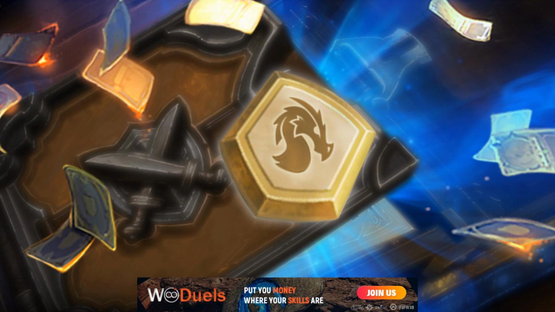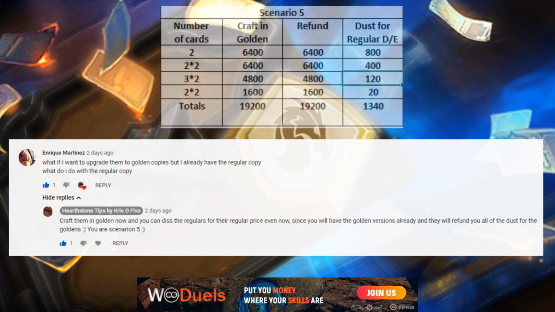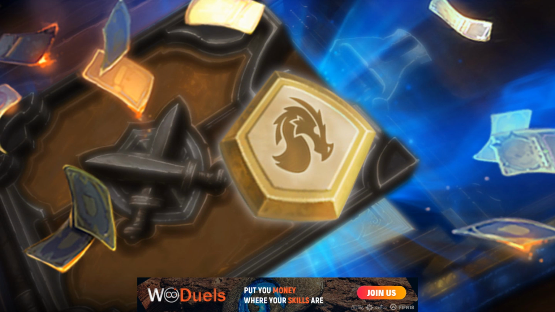And now, let's repeat how we can upgrade our Hall of Fame cards to Golden for free, which was scenario number 5 from my last video. If you intend to keep the cards in Gold after they rotate to the Hall of Fame, you can disenchant all of the regular copies of them right now and just craft all of them in Golden and do nothing when the rotation hits. This chart shows exactly how much dust you need to invest into the golden copies and how much dust you can get if you owned all of the regular versions of all those cards and you disenchanted them.